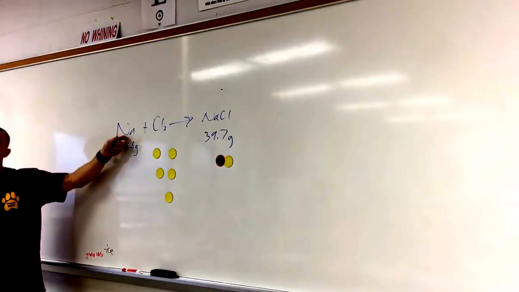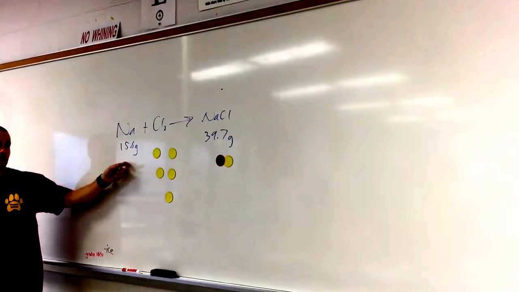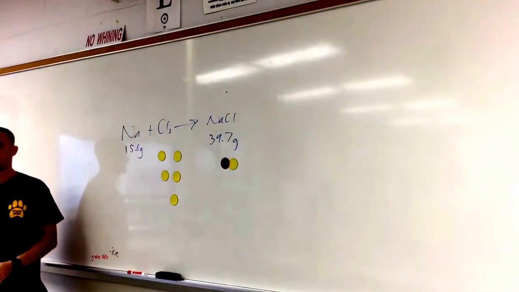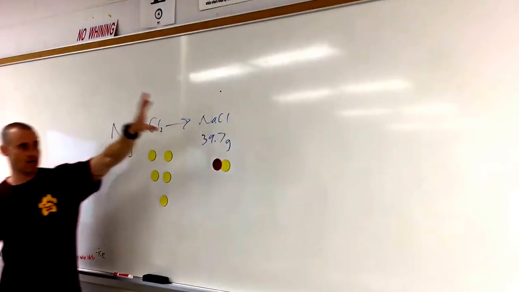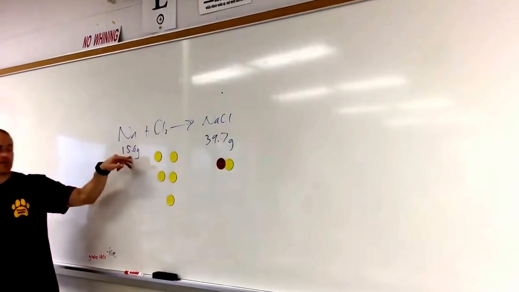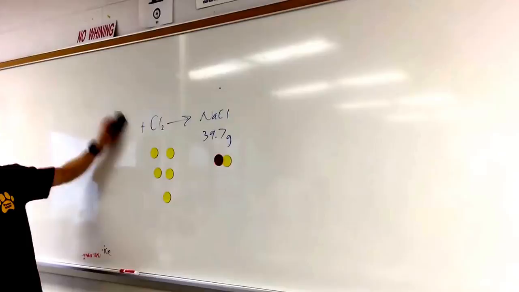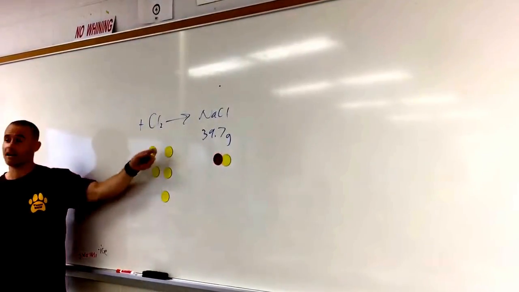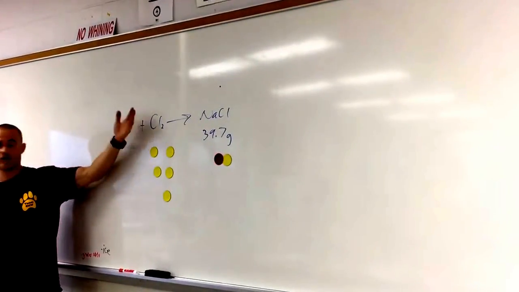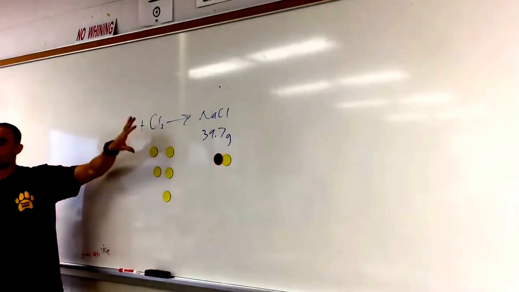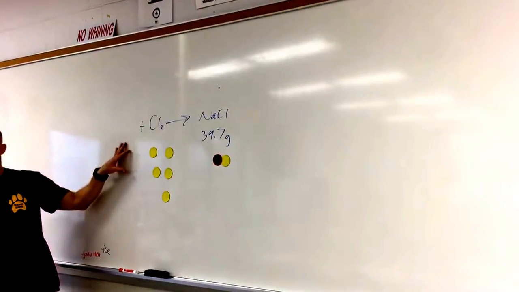Do I have any Na left? No. So Na is called limiting because it is limited supply. So this gets completely reacted. So all of this goes here. So the answer is 15.6. All of the sodium reacts, so there's essentially none of that left. But I have excess, extra Cl left over. So when they say excess, that's what they mean. All of the sodium reacts.